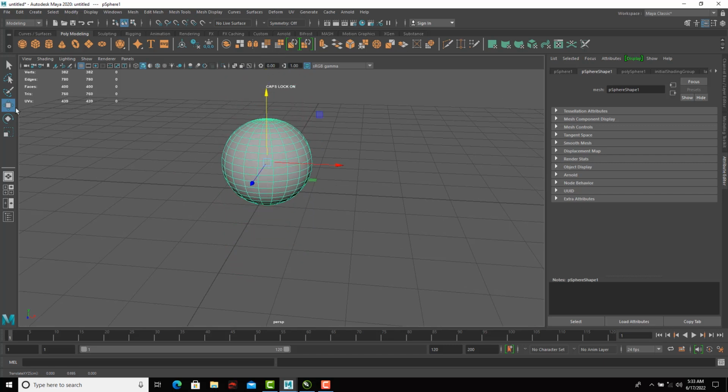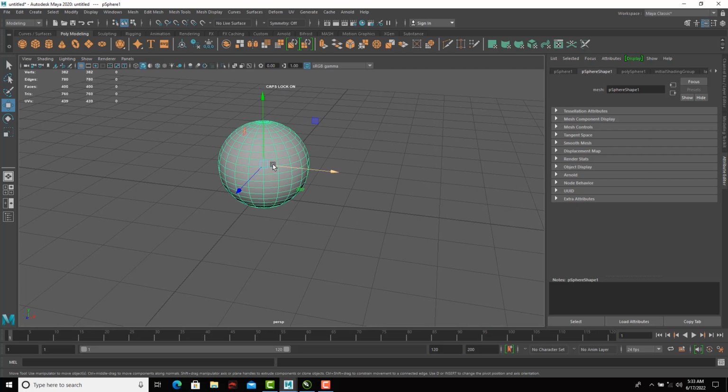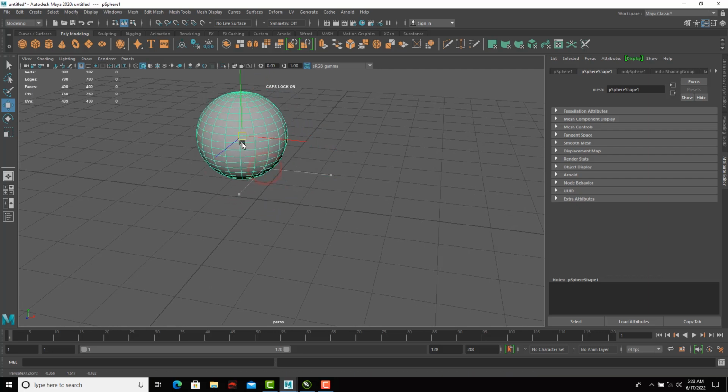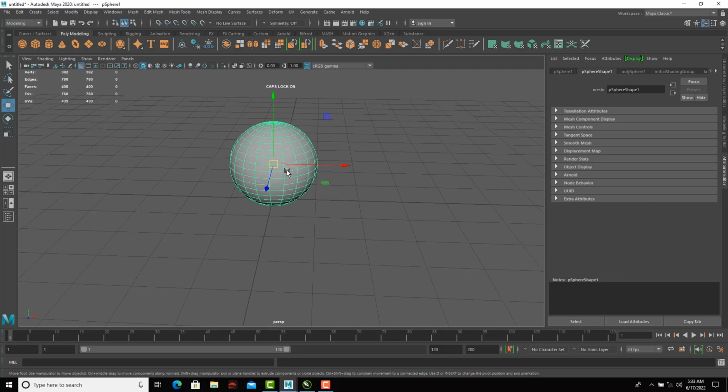So you click, use your move tool to select your particular object. If you want to move it up, you drag it up. If you want to move it down, you drag it down, right? And your x-axis is anything that goes by the side, which is this particular guy. So make sure you click. Do not click, for now as a beginner, do not click and move your object from this middle icon, so that you will not be confused, all right?